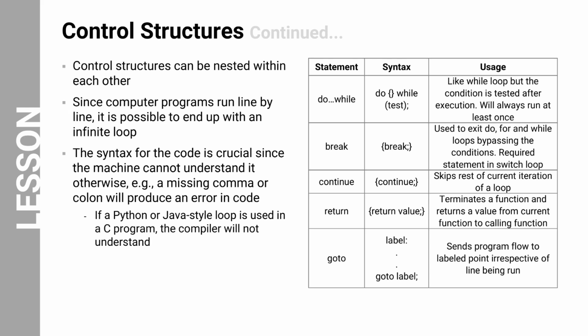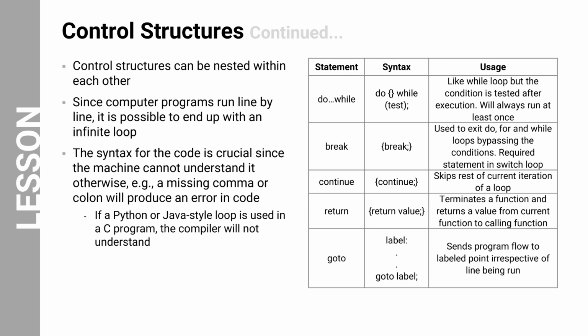We also have structures like break, continue, and return, which allow us to control the flow of a program by stopping or skipping specific parts of code. For example, a break is often used to prematurely exit a loop or a switch statement. Continue skips the rest of the current iteration in a loop and moves to the next iteration. Return exits a function entirely and optionally sends a value back to the calling function.